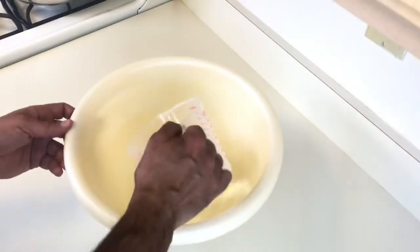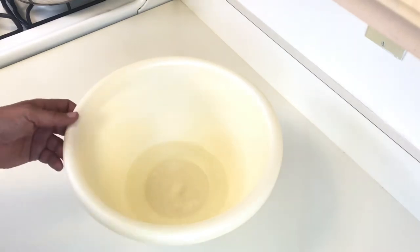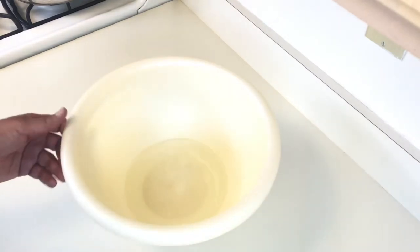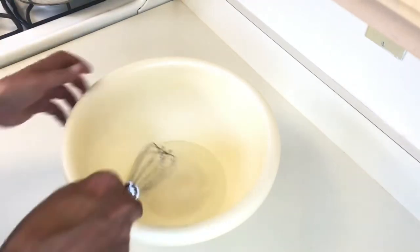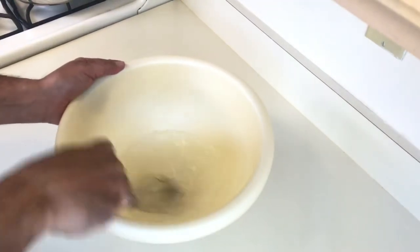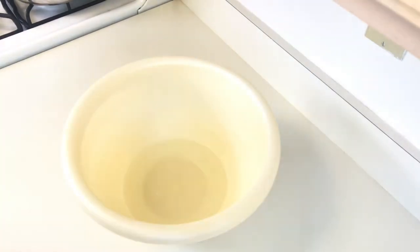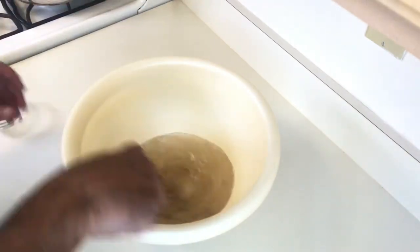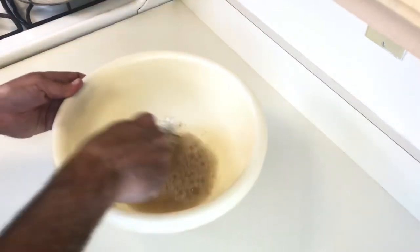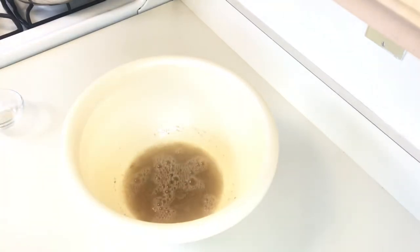Starting with the water, salt, sugar, mix that well. The dry yeast. Now you need to let it rest for 5 minutes.